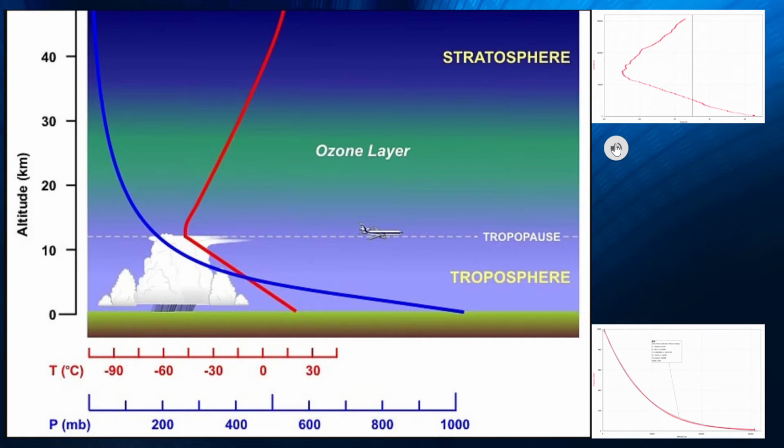And you can see in the top right is our temperature versus altitude, and the bottom right is our pressure versus altitude. On the left, with our overall graph, you can see with the red line is temperature and the blue line is pressure. And you can see that our pressure versus altitude, the bottom right graph, follows very well with the experiment done by the department, as well as our temperature versus altitude. And we can see that our data points are reliable, they were pretty accurate, and they overall flow well with the method of analysis for this experiment.